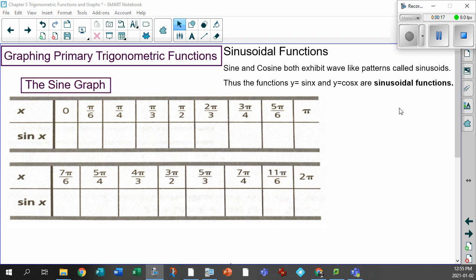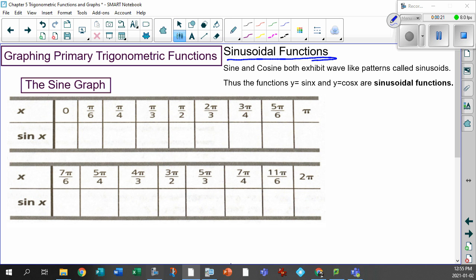But I want to remind you of a couple things. Most importantly is that these are sinusoidal functions. And what does sinusoidal mean? Well, I know what you're thinking. You're probably thinking, oh, it's got to be a sine, so we're going to talk about the sine graphs here, Mr. Prema. No, we're not. We're talking sine or cosine graphs.